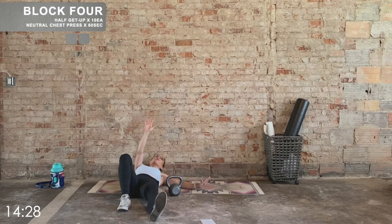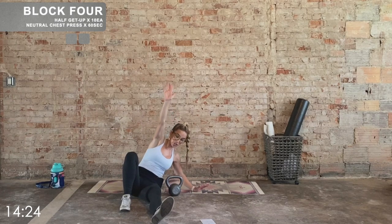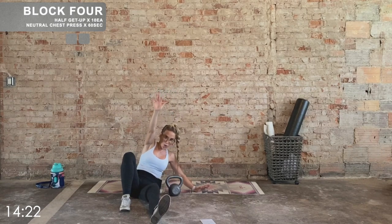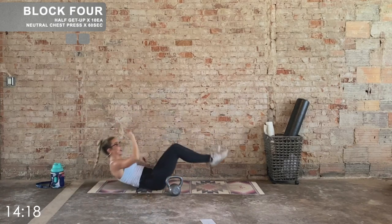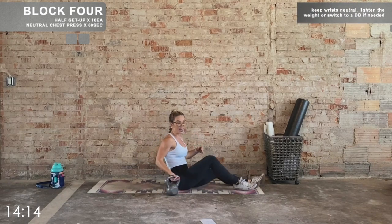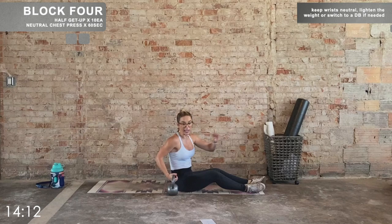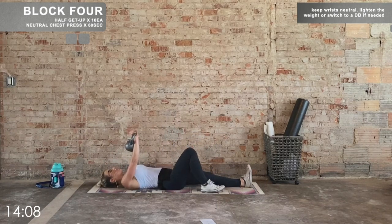So the first move, shift the body weight into this left hand. You're using this left hand to help get you up. Control it on the way down. So this knee that is bent, that side has the kettlebell. Do this with body weight as a modification, because it's challenging on its own. It goes 10, 10, 60 seconds of a neutral grip chest press. Let's go.